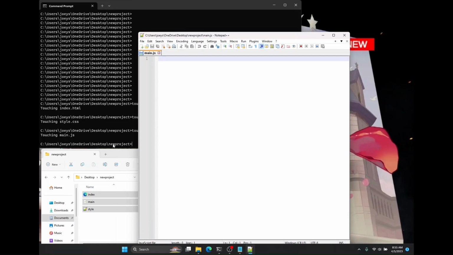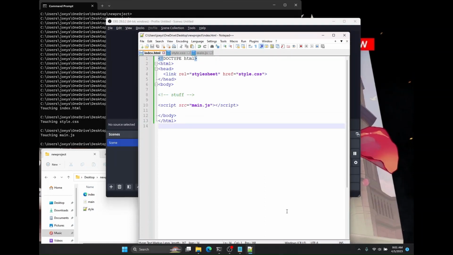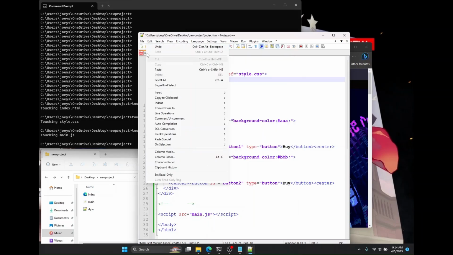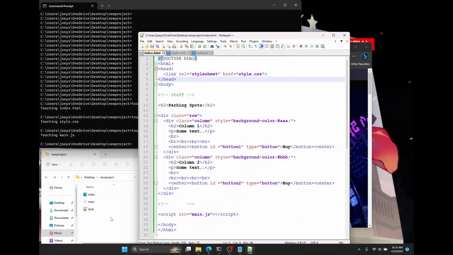This is what the basic HTML looks like. We're going to add a few more elements to the page here, one of them being div. Div is like a general page element. We're going to make a few divs and a few buttons. Now we can save the document and drag it to the web browser.